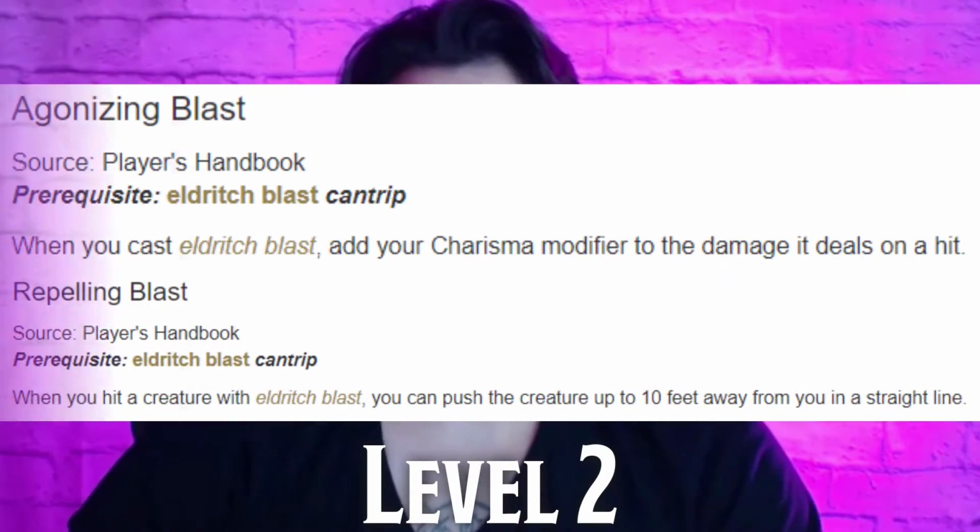At level 2, I'm going to be picking up Agonizing Blast and Repelling Blast. Agonizing Blast just increases our damage too much not to take, and Repelling Blast is really nice for this kiting style play because we can knock enemies away, move away, and just keep them at a distance better.